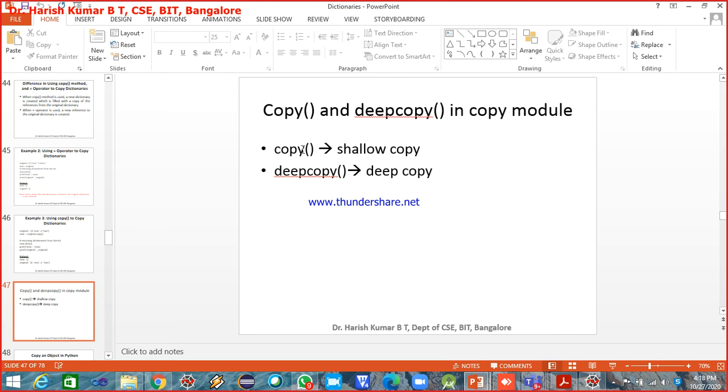A shallow copy creates one more new dictionary, but the items inside it, the key value pairs, are references to the original key value pairs present inside the original dictionary. Deep copy is the actual copy of the key value pairs which are there in the original dictionary to the new dictionary. So that is what shallow copy and deep copy are. With the examples you'll understand very clearly.